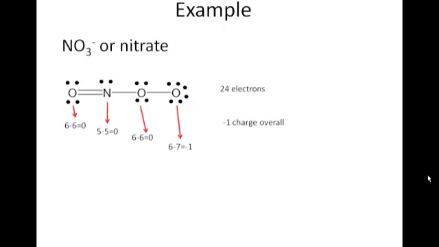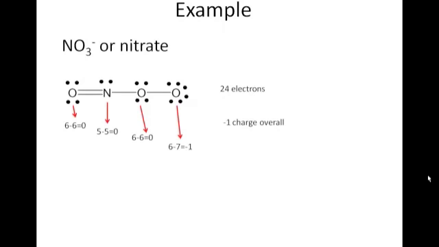So there's really nothing wrong with this Lewis dot structure, except for the fact that this is not the structure for the nitrate anion. And you're going to see that as the molecules or the ions that you're looking at become more complicated, there are more and more possibilities for arranging all of those atoms and all of those electrons. And sometimes those different arrangements represent different molecules, and sometimes they don't. And this is one of those cases where this does not represent a different molecule.